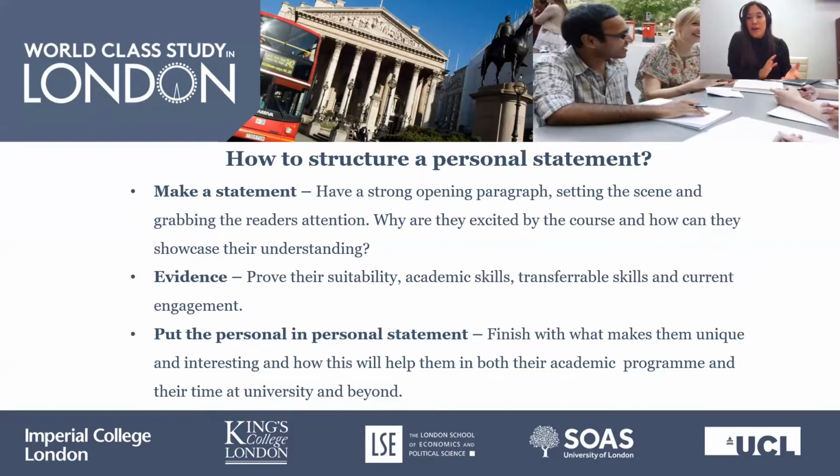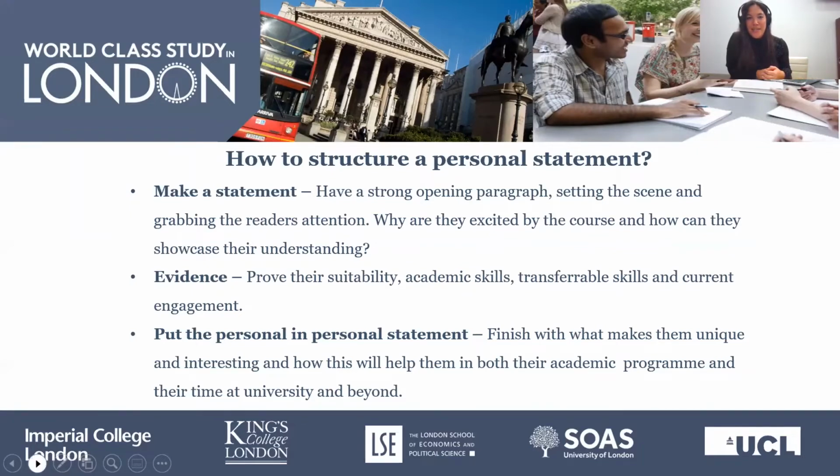So really just working out how they fit into that part of the scenario, and looking at that both in terms of their academic program and their time at university, but also what that means beyond university. So do they have some thought process about what they want to do in the future, their career aspirations? We as universities know that career aspirations may change throughout the time that they're with us and also the time they finish, but it helps us to really understand what their thought process is going in, and also how much they understand about a particular subject area.